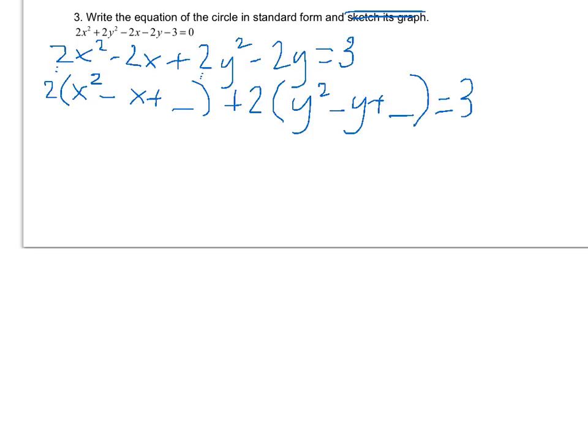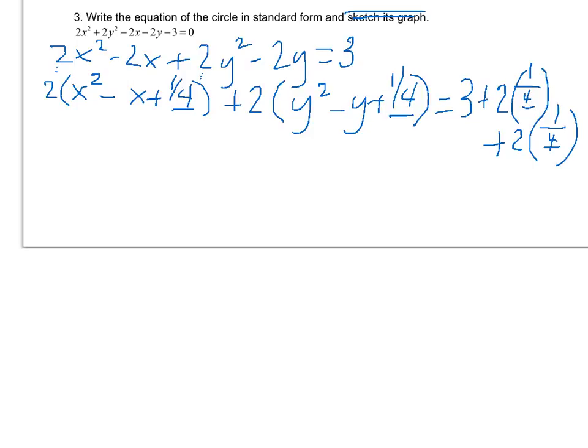Now notice whatever I did to one side, I'm going to do to the other side, and it's 2 times that blank plus 2 times the other blank. So here we go. Complete the square. Take half of the middle term, which is negative a half, square it, and you get 1/4. Same thing over here. Take half of that middle term, which is negative a half, square it, and you get 1/4. So you went 2 times 1/4 over here. Whatever you put in those blanks goes over here.